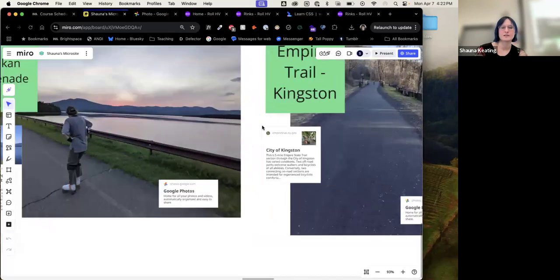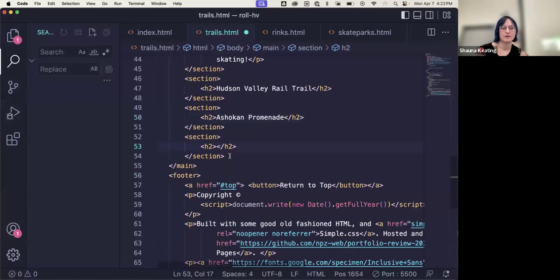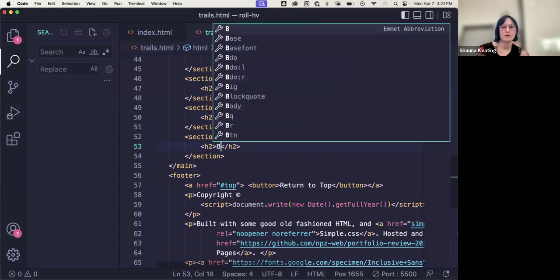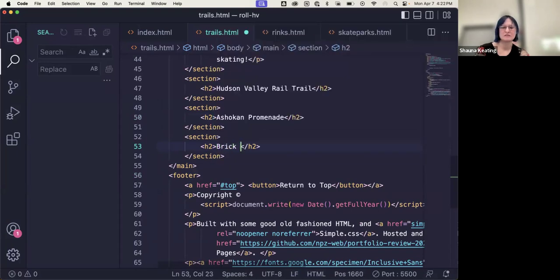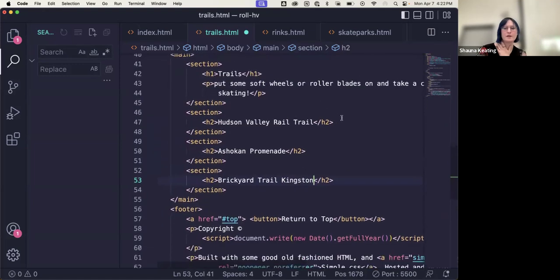When it comes to content gathering, it's whatever makes the most sense to you. I think this is called the Brickyard Trail. Kingston. Okay, so now I got all their names in there.